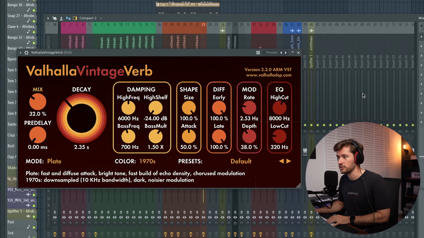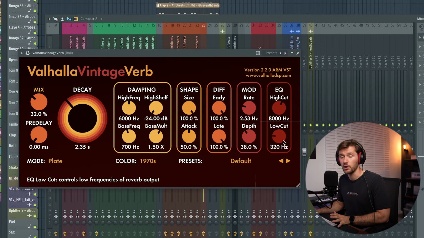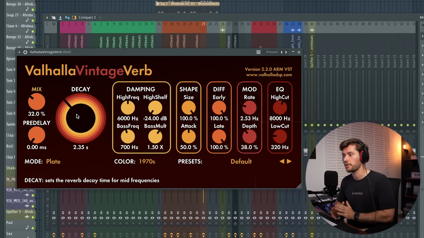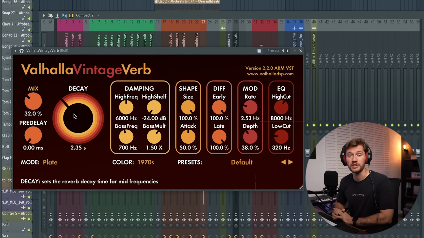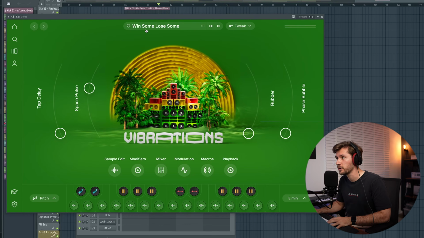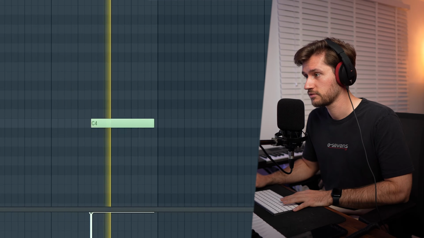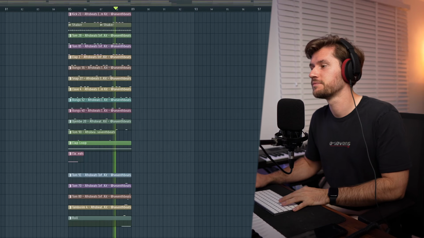and then on the roll, make sure to just add a little bit of reverb. In this case, I'm using the Valhalla Vintage Verb, making sure you remove the low frequencies and you add between 2 or 3 seconds of reverb decay time. But to make it just a little bit more interesting, I've added another roll, also from Arcade, using this Windsome preset bank. And this one sounds like this. So this is a drum roll where a lot is going on. But in the end, when you layer all these elements, it just sounds so amazing.